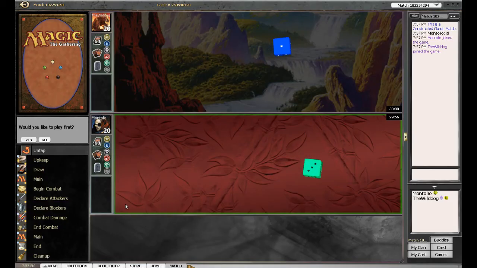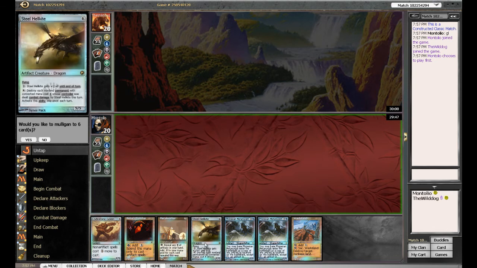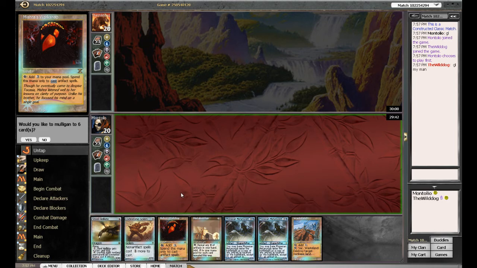Okay, here we are. Finals. Good start. We won the die roll. Let's hope we get a good hand. And that is a pretty good hand, if I do say so myself. Very, very good. Okay.